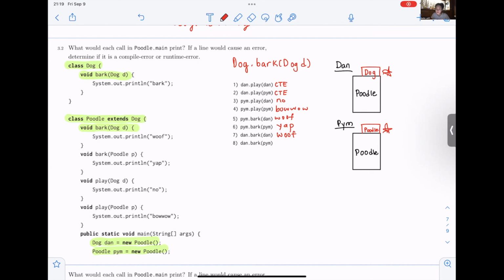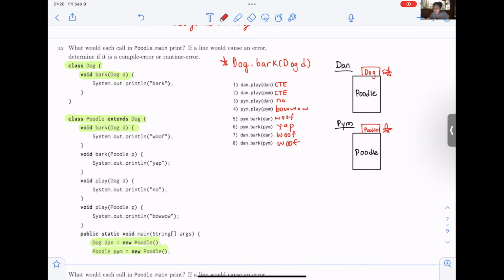So now during runtime, because Dan is a Poodle at runtime, I'm going to look into the Poodle subclass for a method with this exact same signature. And I find one, and it's the same as what we used in number 7. So I'm going to output woof as well in number 8. So both 7 and 8 are going to output woof, and that is because of dynamic method selection.